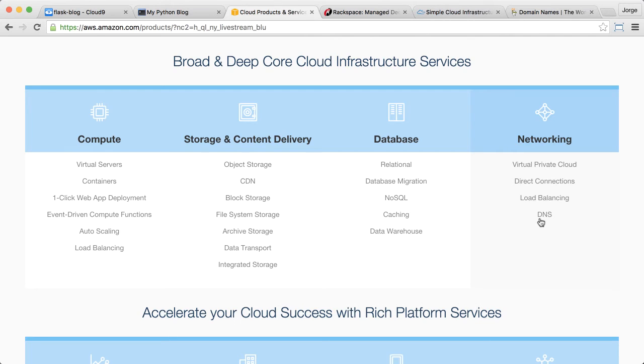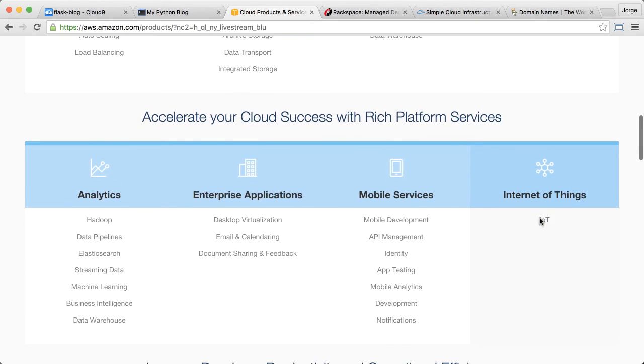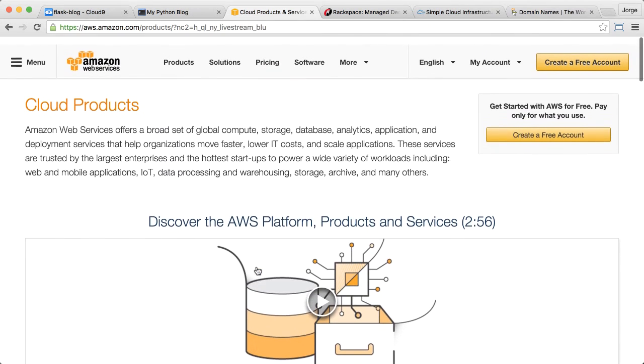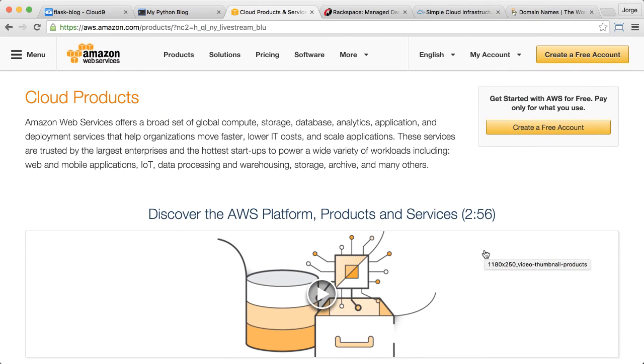Then they have a lot of networking capabilities. They have virtual private cloud, which means that servers can talk to each other for your account, but people from outside cannot see the traffic between them. And then there's other things that I'm not gonna get into, including analytics. They have mobile services like notification systems and also mobile analytics and a lot of other things. But that's one thing that I like about Amazon. Like I said, they have a lot of services for you to tap into.